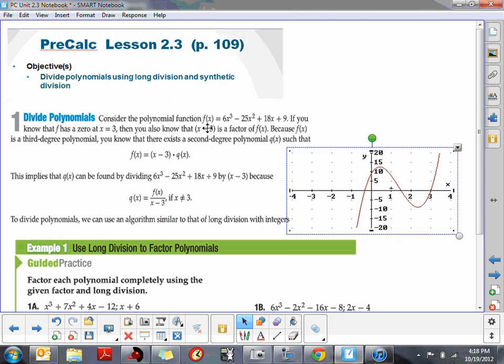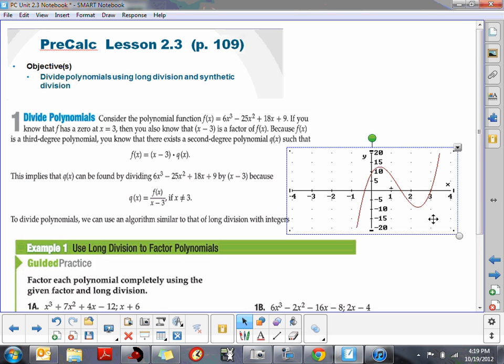So they initiate this conversation by saying, look at this function f of x. It's a third-degree polynomial, so we know the shape. It's an S-shaped graph. It's going to be going from low to high, and I've actually graphed that here for you in red. So this is the picture that goes along with the function rule. What they say, if you know that f of x has a 0 at 3, and I can tell graphically that 3 is a 0 of this function, which means if we were to plug in the 3 for the x's in each of these locations and evaluate, the output, f at 3, would be 0. And that's what this ordered pair (3, 0) represents.